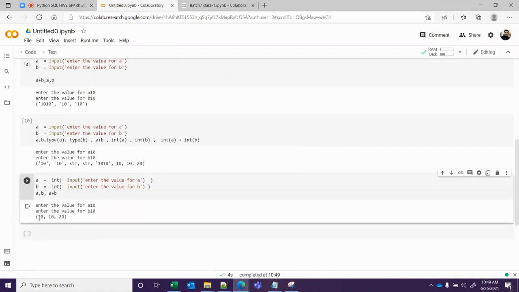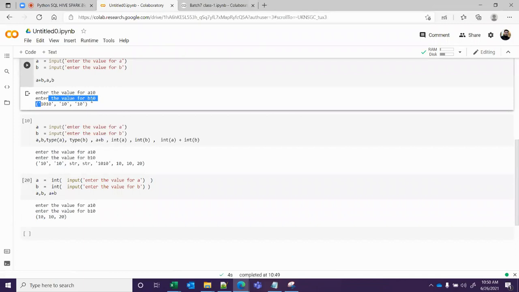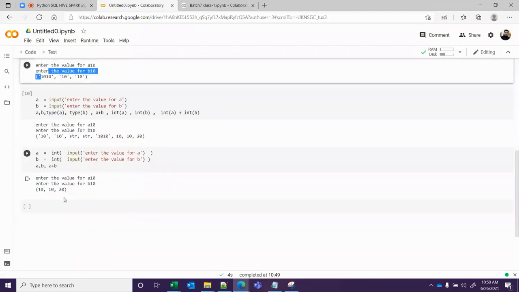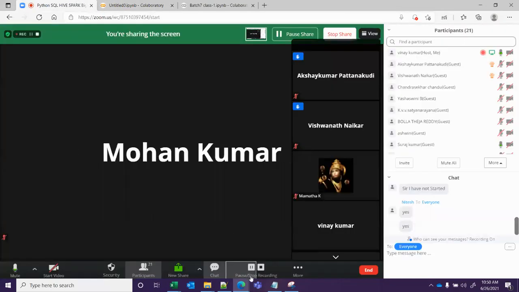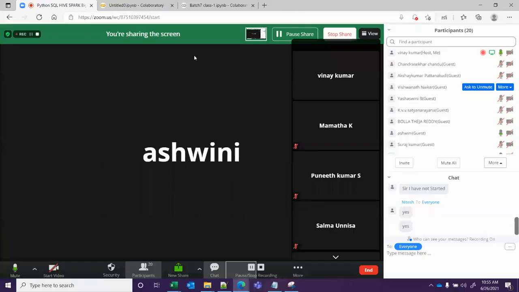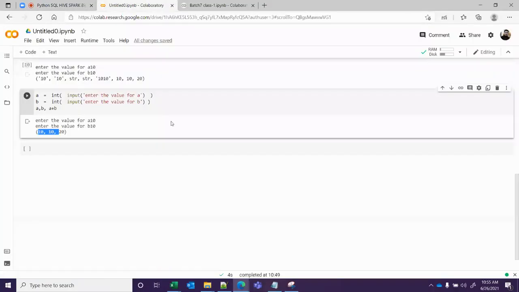So the data type, you see, that's what I say. You need to always look at the data, how the data is presented. Very, very important, because if data is a string, you expect a string operation to be performed. When data is in numerical format, a numerical operation is expected. That's the reason it is very, very important. You should also pay attention to what output is coming. As of now, you understood only one thing. What is the use of data types in programming? Anyone can try, I'll pause. Using the type function.